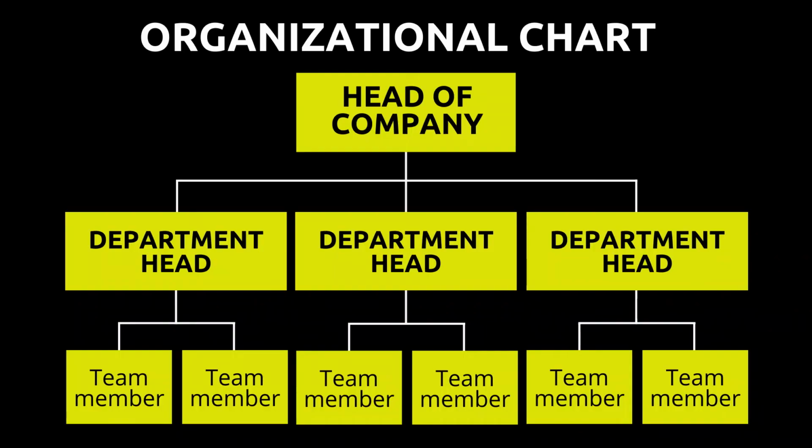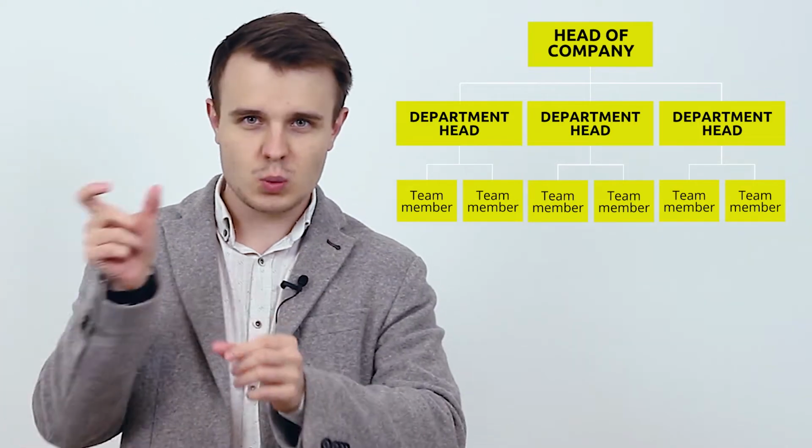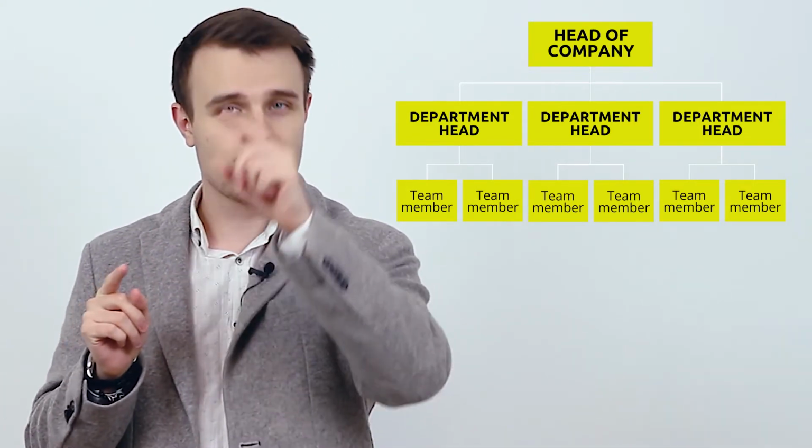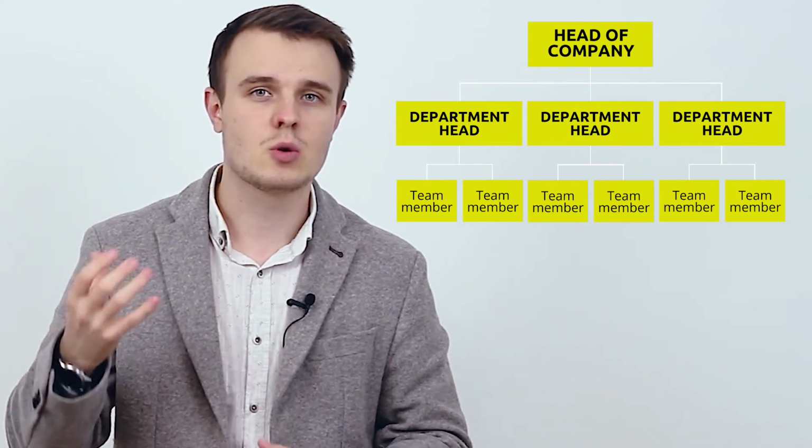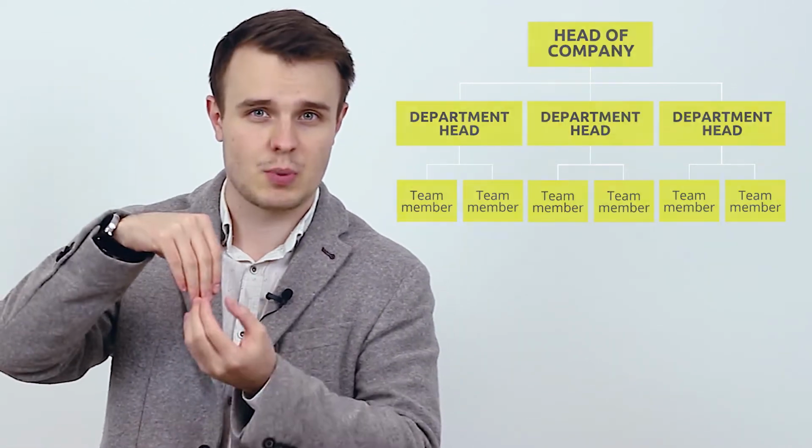If you don't know what an organizational chart is, it is a diagram that looks like that. As you can see, there is a direct correlation between people, and you definitely see which one of those boxes is reporting to whom, right? Who's the direct supervisor? Who's in charge of taking information from this person and passing it to the next level?